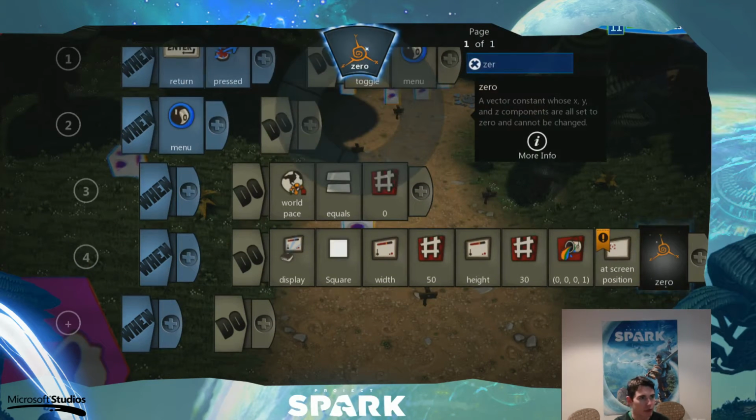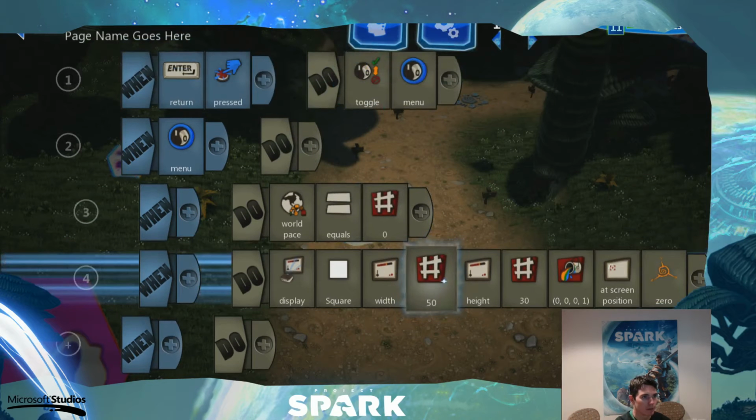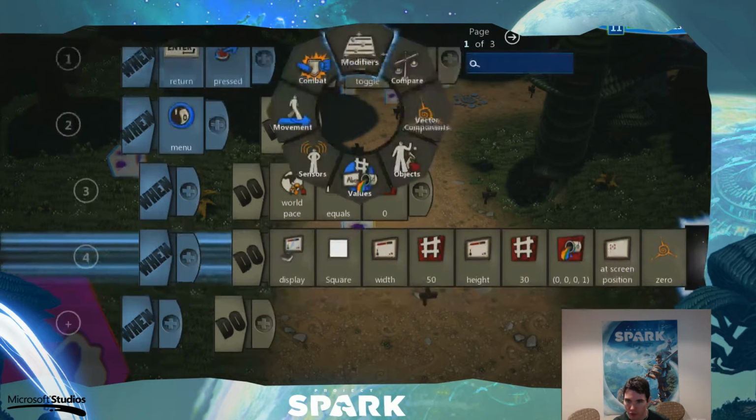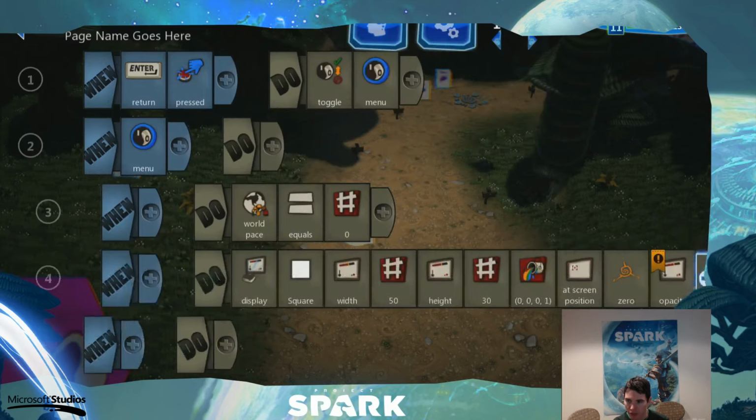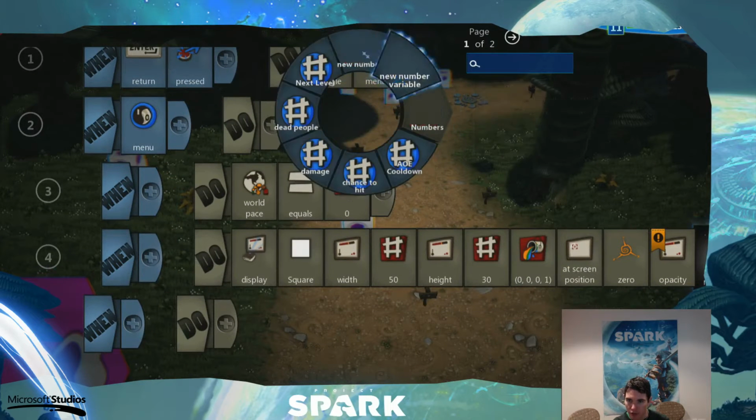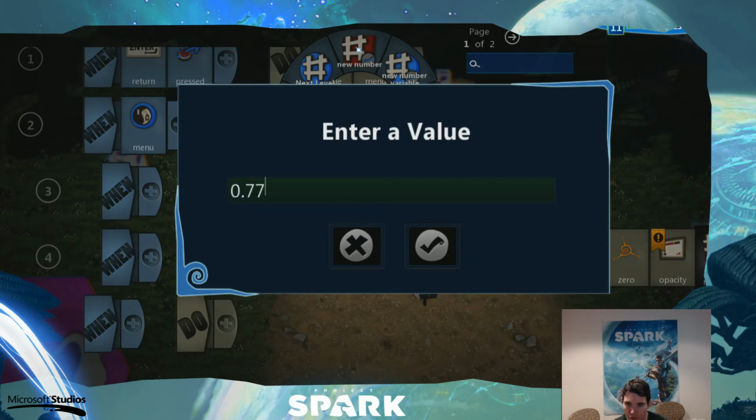We're just going to call this 0. So the 0 vector is the 0 position of everything. That means the center of your screen, because we're dealing with X and Y vectors here. So it's creating this at 0, and then you want to set opacity at, let's go with 0.75.